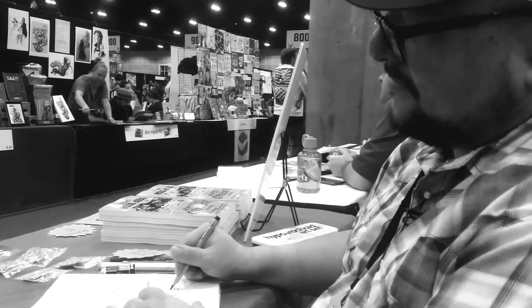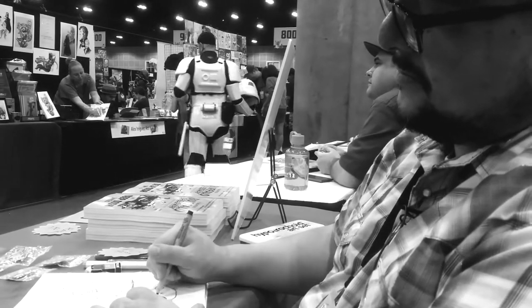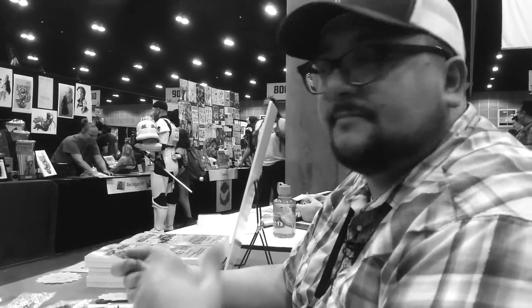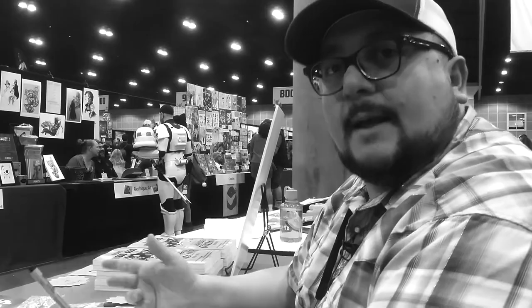So you're out here at the con — when it comes to getting your booth and preparing and bringing your books, what's the process for that? Yeah, so getting the table — usually there's an open submission period where you fill out an application for an artist alley table, that's one of the cheaper tables, and it's usually roped off in a section called artist alley. Those are the ones I usually try to aim for because people know what they're getting into — they know they're coming to look for artists that are either doing books, doing prints, or creating something cool.